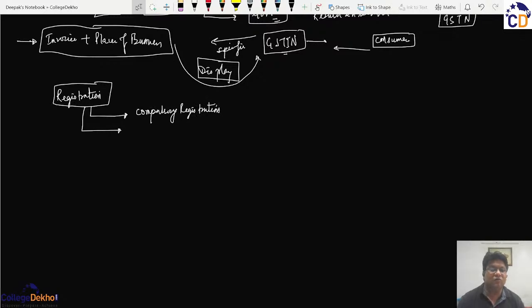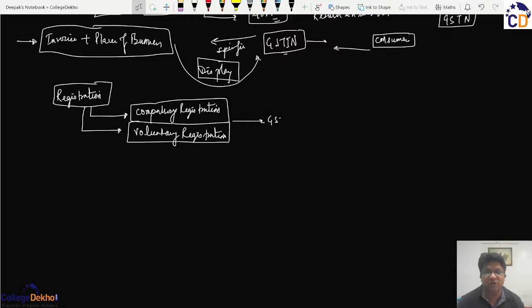And if you are not fulfilling those requirements, those eligibility conditions, but still you're opting for registration, then we say the word voluntary registration. As per the character, whether it's a voluntary registration or a compulsory registration, it does not make a difference because both will give you this unique GST and both will entitle you to collect the taxes. So this is the entitlement of collecting GST.